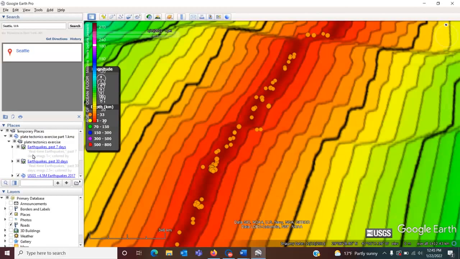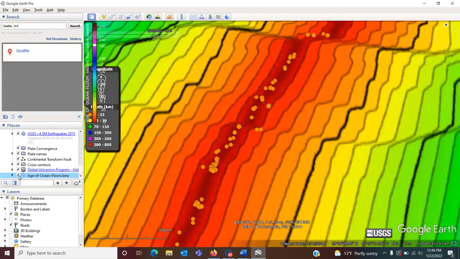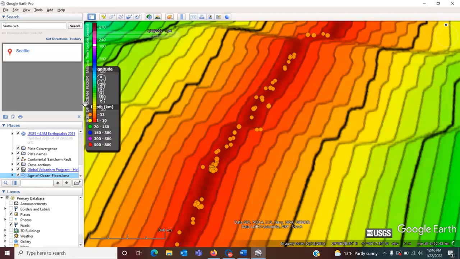This is earthquake data. This was from that point in time, from the past 7 days, from the past 30 days, 2017 and 2016. There's just like a lot here. You can see that I unchecked that, checked it again, and the scale for the ocean floor came back on top of it.